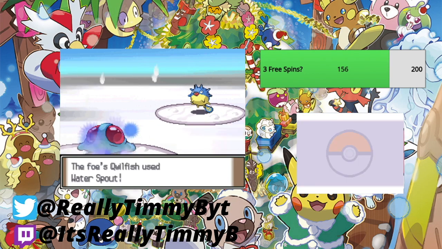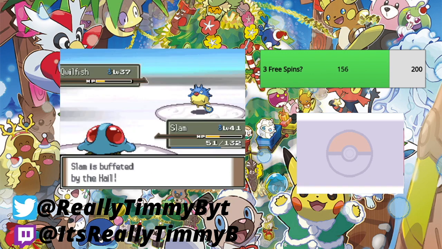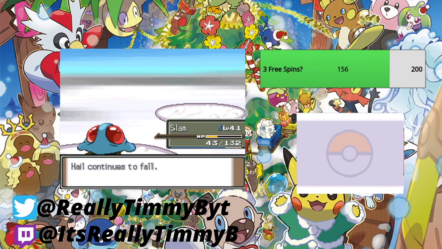All right, slash. Water Spout won't do anything again, even if you crit. I don't think it can crit. All right, slam, slash, slam, slash. I like that, actually. I like that.